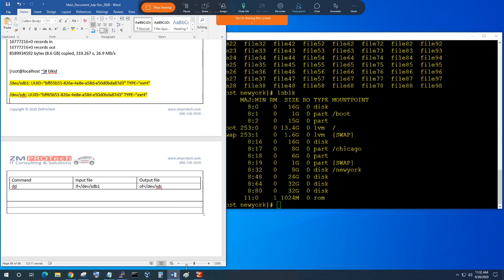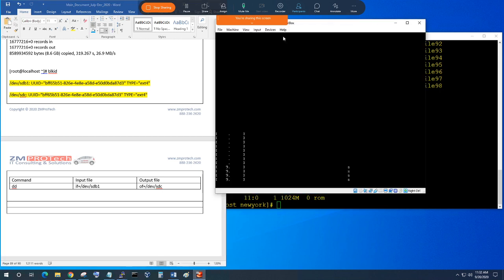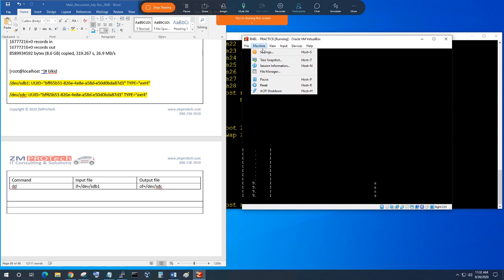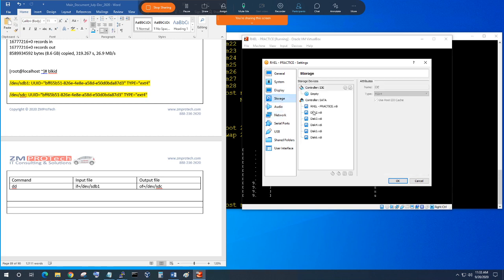And let me check one thing here. Settings. Virtual SDC BC.